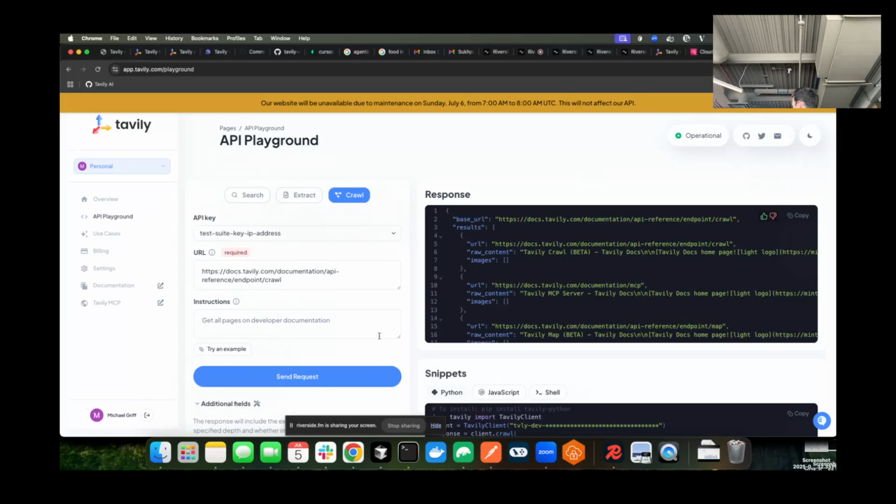So map is kind of the foundation of crawl, and it's the same input as for crawl. You start with a base URL, and we'll provide back an array, a sitemap, starting at that base URL. The issue with crawl is that you get a whole bunch of context back.